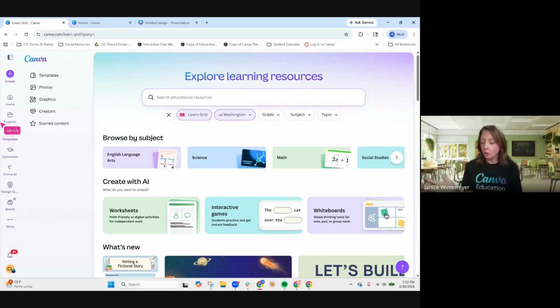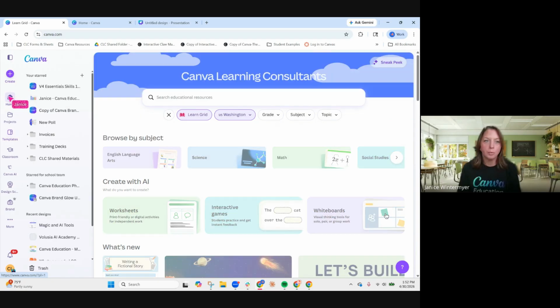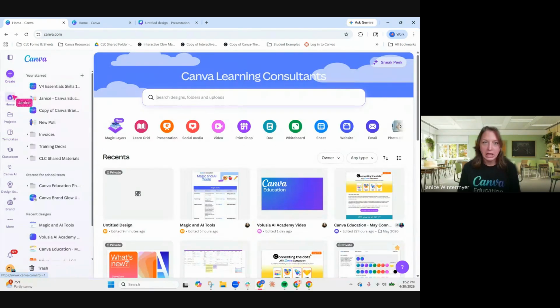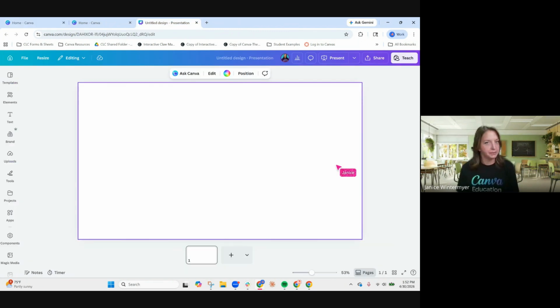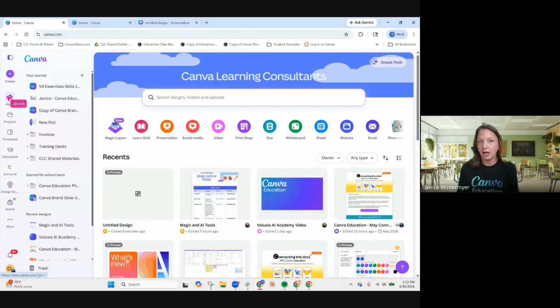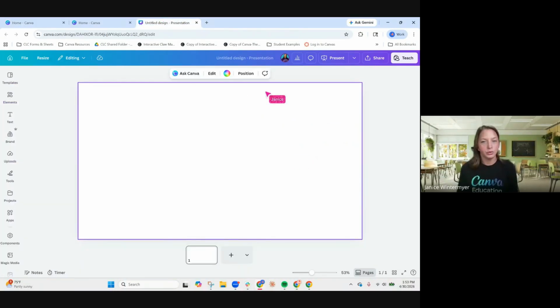So if you have something open that you found during our template search, fantastic. But if not, or if you want to just play around and follow along today, we're going to go back to Canva's homepage right here. And we are going to click on presentation, the little orange bubble on the homepage, and that will drop you into a blank slide. So I already have mine open. Again, if you opened a template that you found when we were diving into templates, you're welcome to play around in that template today. But if you want to just follow along on a blank page, you can do that from the home page, clicking on home and then using that orange presentation button, and it will drop you into a blank slide.